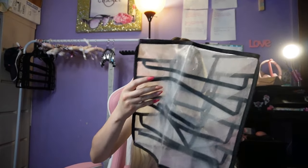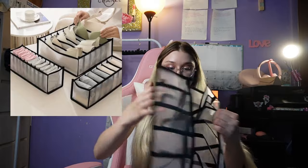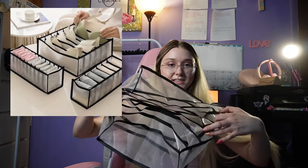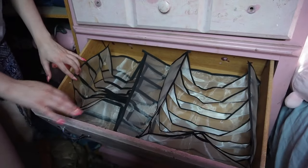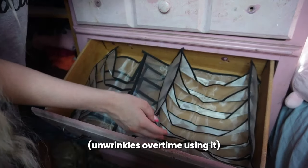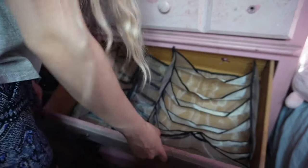The next thing I got from Temu is this divider. I was thinking of using it to store my bras, because I already bought one from them before and only got one just to try it out, and I did like it. So I'm going to put it next to my other one to fill out the dresser. I'm excited to use that again.